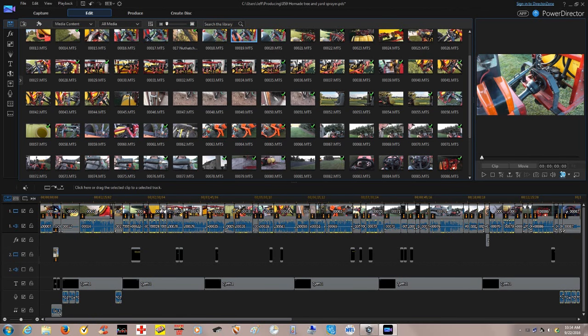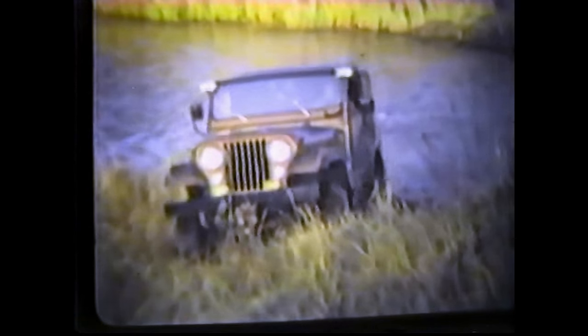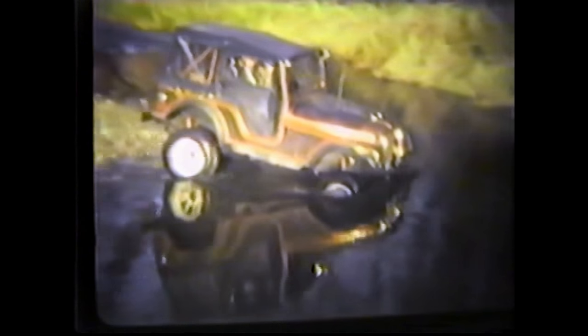Hey tubers, I thought a couple of you might get a kick out of a screenshot of what it takes to put one of these videos together. The lower half shows the scenes, voice over, and effects which have been added. Here's a little flashback footage of a Jeep that I did a lot of tweaks to years ago — the suspension was all homemade, including some sway bars front and rear. The engine has been switched to a modified V6 and the paint job's all done in lacquer, which was a big thing back then — took me about a month to do.